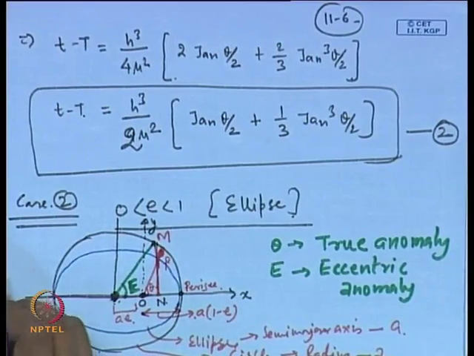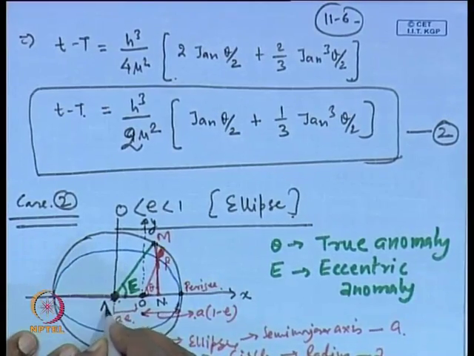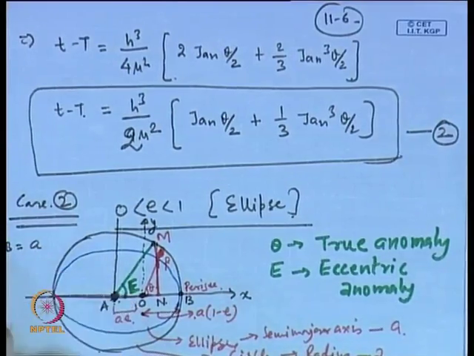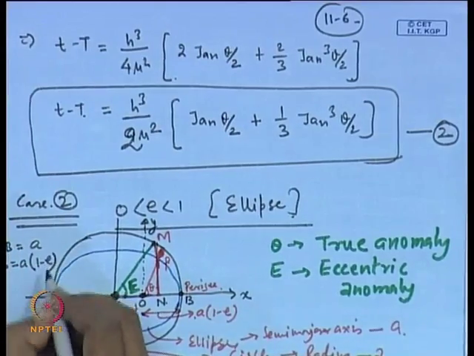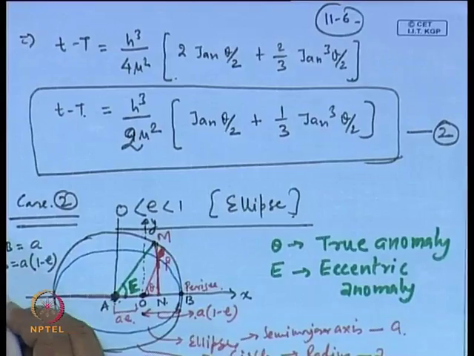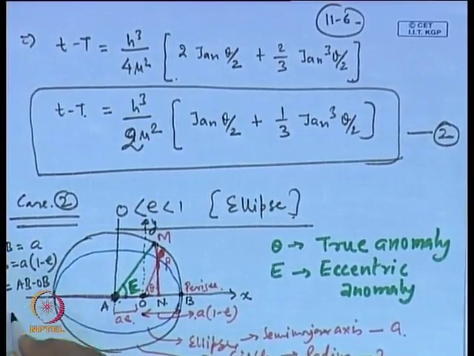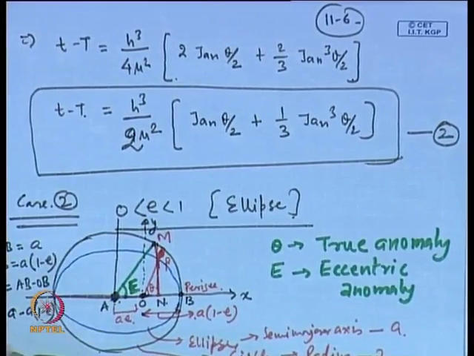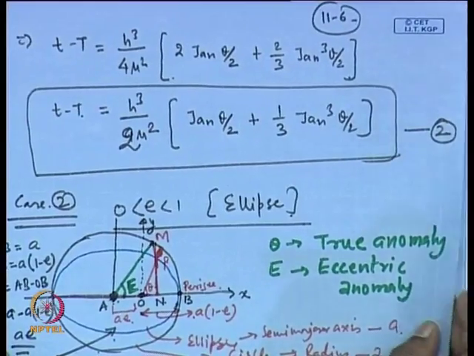Let us write this point as A and this point as B, then A B is nothing but A, okay. And O B is A times 1 minus E, as we know, therefore, A O will be A B minus O B. So, A B is A and O B is A times 1 minus E. So, this cancels out and this leaves us with A E. So, this is the quantity we have shown here. Okay.